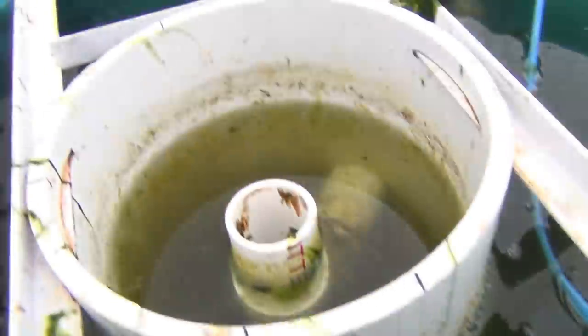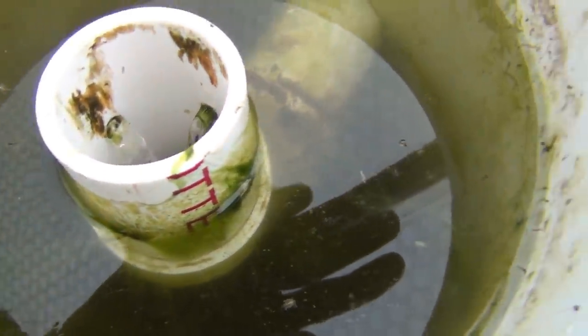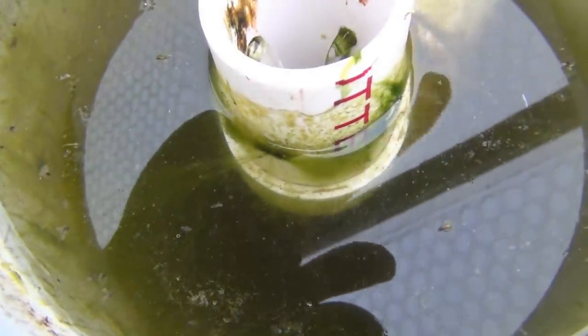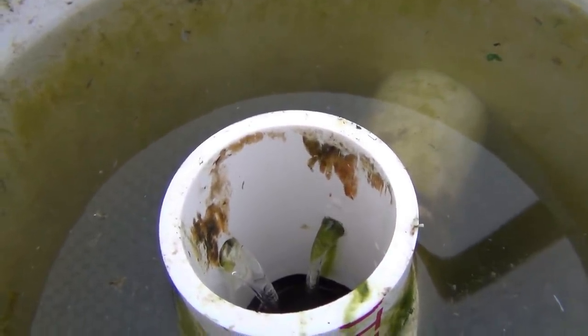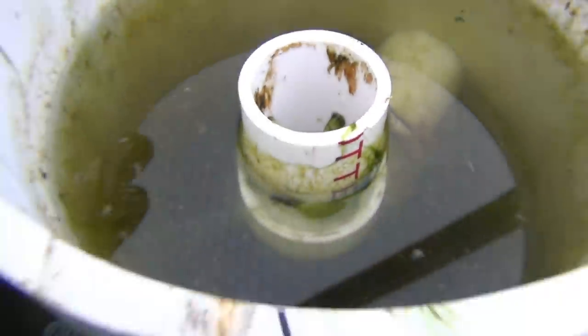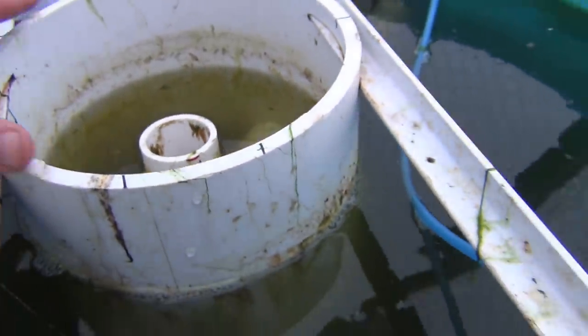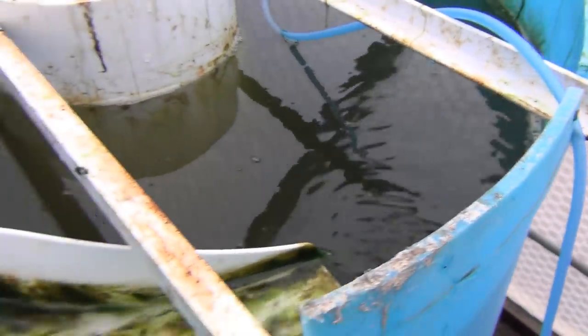It's hard to tell with the reflections on the water — it's not a big vortex, but it is moving in here and helping to keep the sides clean; it's just too dark to see into. Overall the baffles I added have been working very well to stop the water from moving and allow solids to settle back down. The tiny overflows represent all the water flow leaving this thing, so the water leaving is really slow and has plenty of time to settle in the stilling well. The water's been getting pretty murky over the past few months, which is part algae and a lot of fish waste — overall that's working well.